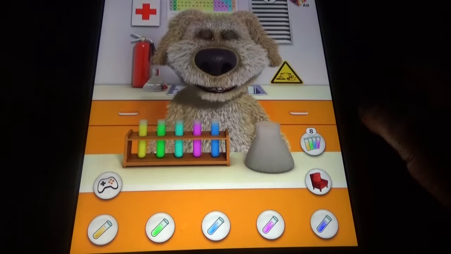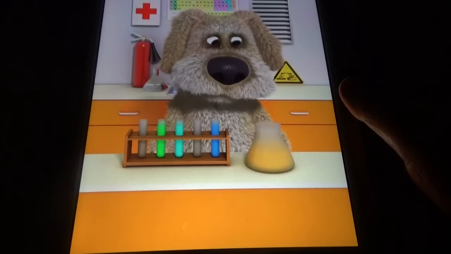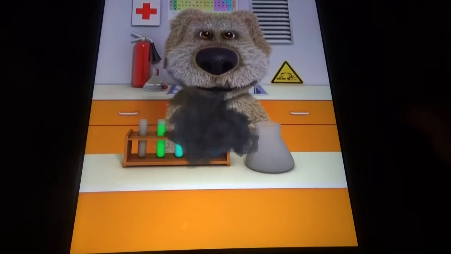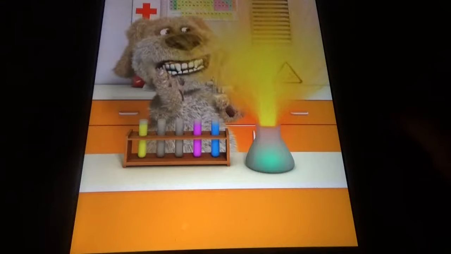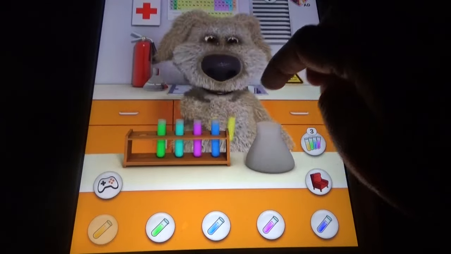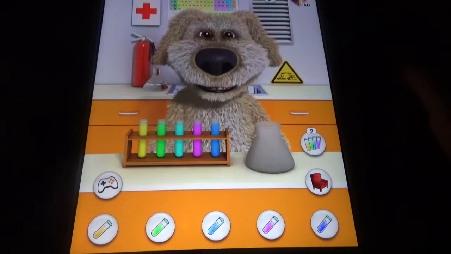In Talking Ben also we can see some special things like the lab, like this. You can mix. You need two of these and see some different reactions. Sometimes he drinks those things. So here the special thing is these kinds of chemicals you need to buy. There are 5 different things available and I could combine any two of these.